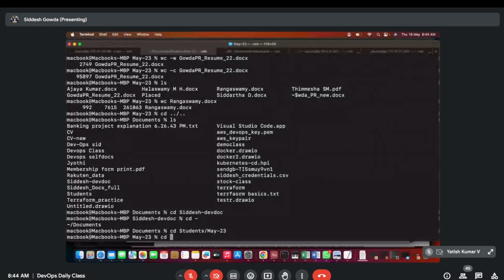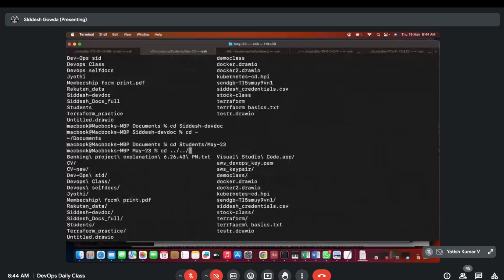Now what I'm doing? cd slash slash. So one folder back means it goes out from May 2023, and then if you provide slash dot dot, it will go back from students. Now we are in this documents folder. From here you can search. If you press tab, it will display the results, I mean, whatever is in that particular folder.